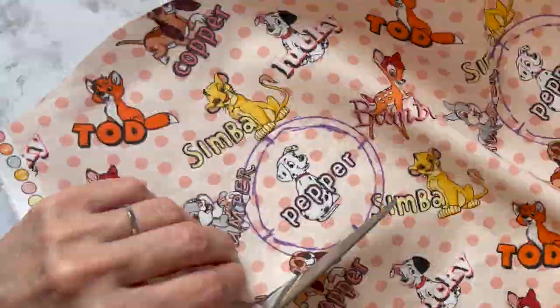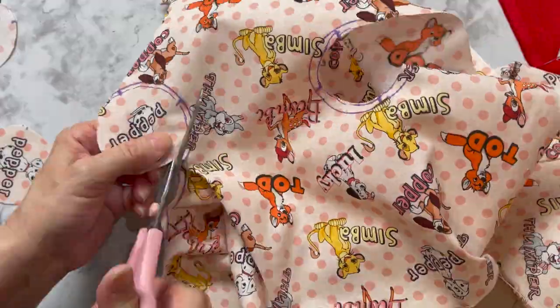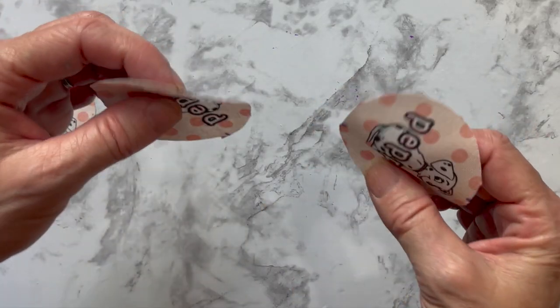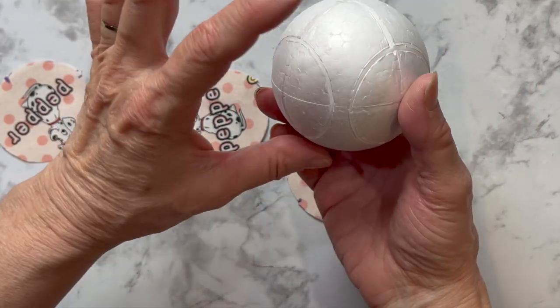Because the dogs or the images are so important, these will be the first 4 material pieces that I will tuck inside the ornament. Tucking the material means that I'm going to be shoving the extra material on the sides down into the crevices so that the material holds, so I don't have to use glue or sew the ornament.